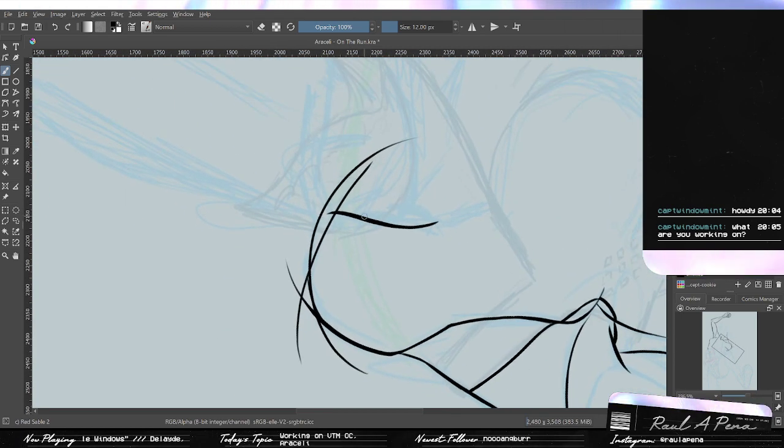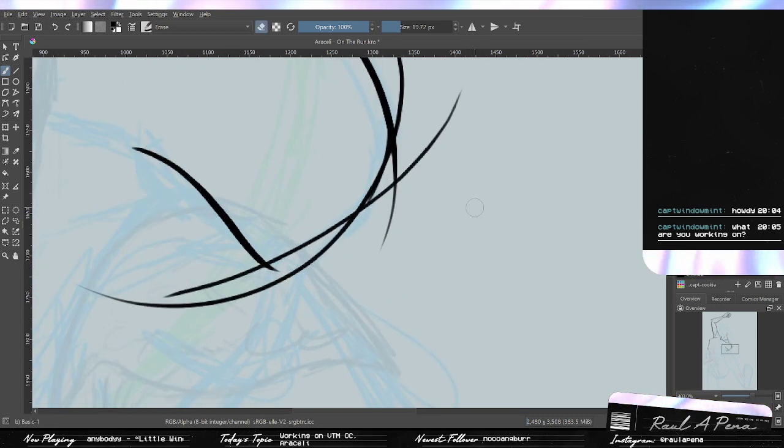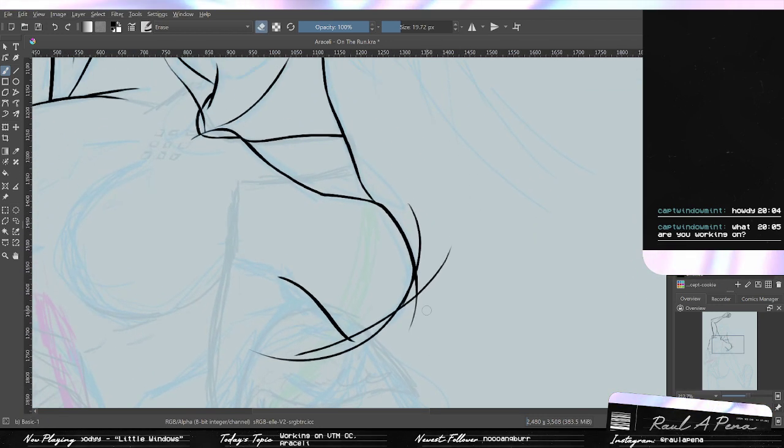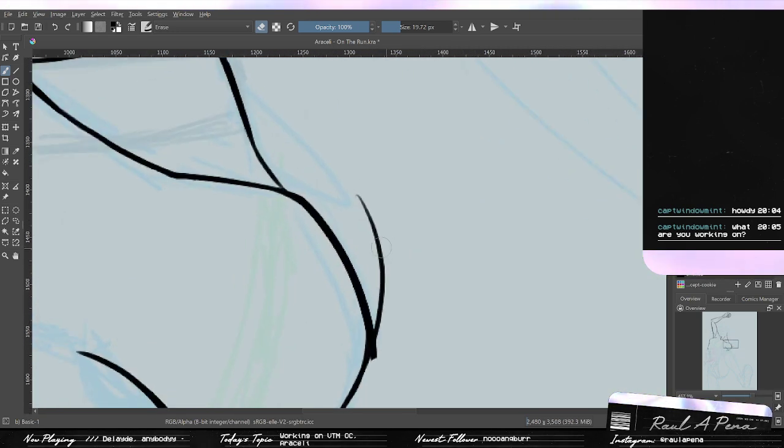Actually, leave that a little sharp, because I do want it sharp on that ridge. I started mumbling a lot. Okay. Let's erase this giant mess from the single muscle. That nearly drove me crazy. Smooth everything out. Get all these tails cut off.